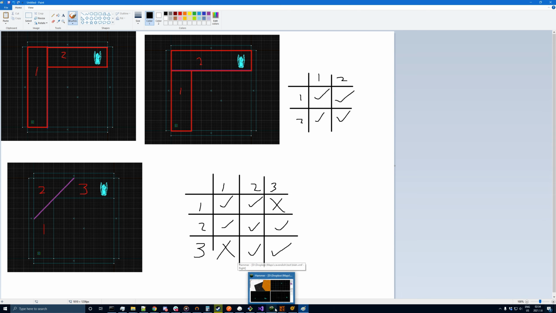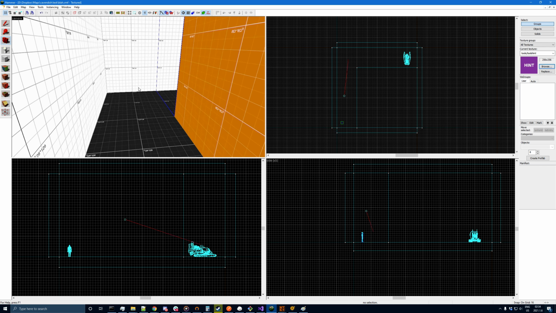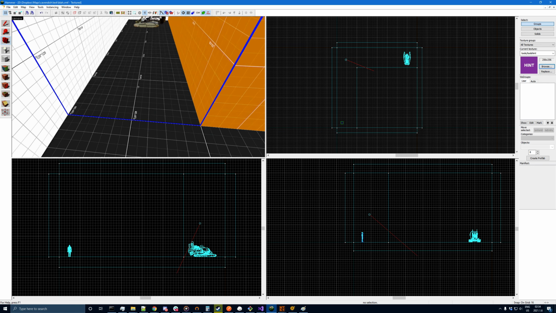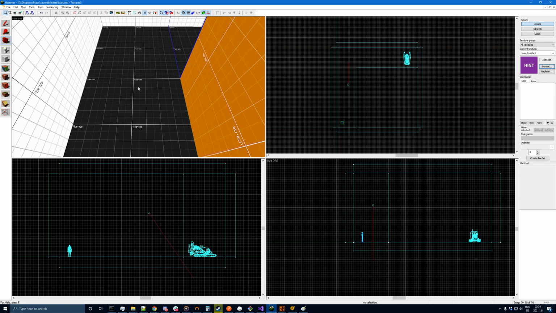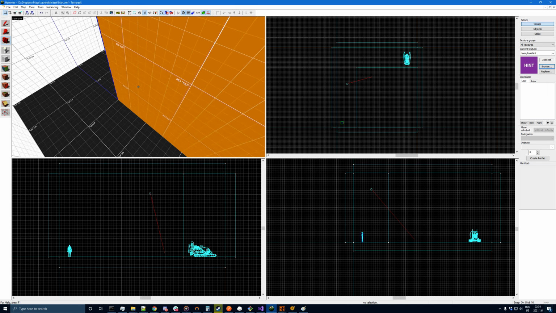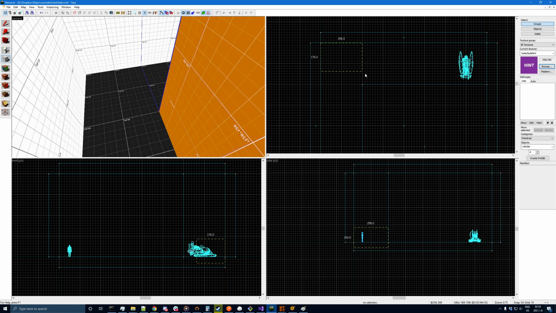So how can we force BSP to cut diagonally? Its instinct is to cut along these solid edges. It's not smart enough to figure this out, so we need to help it along, and that's what hint is for. A hint, like its name implies, gives a hint to BSP that maybe you should cut it this way instead.